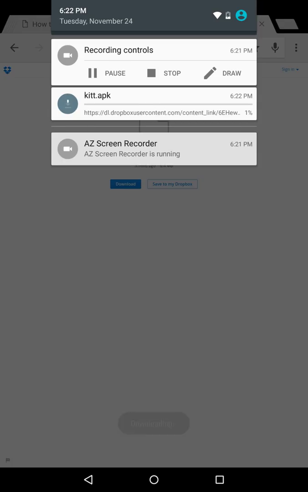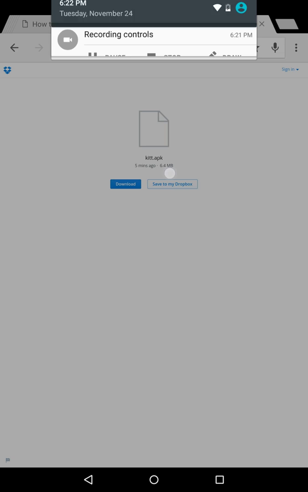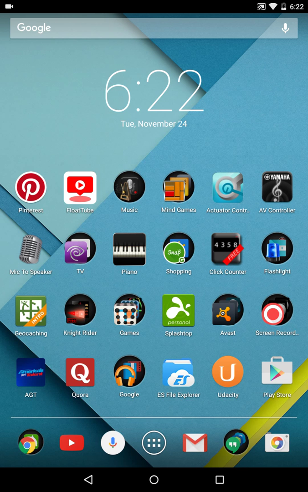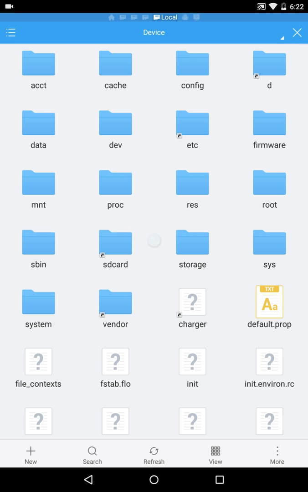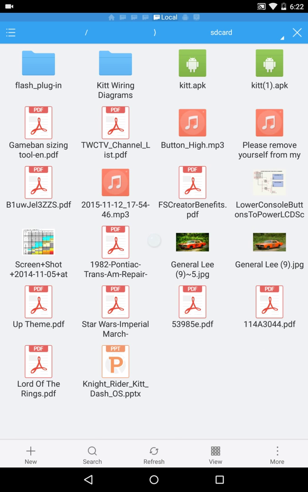And once the page is done loading, for the loading thing right up here, then you're going to want to click download. Click OK to keep the kit.apk, and it is downloading right here. Kit.apk, download complete. Now, I'm just going to swipe that out, and then you guys are going to want to go to, if you have ES File Explorer, click on that. Swipe over, go to your device, SD card, download. And the Kitt APK is right here.